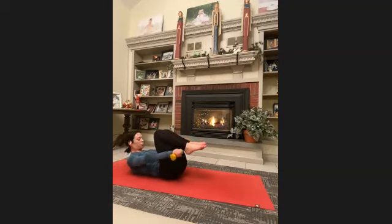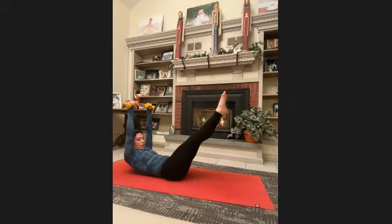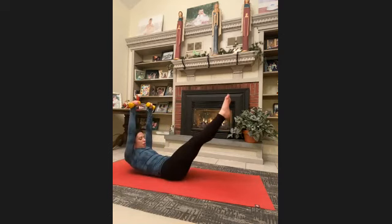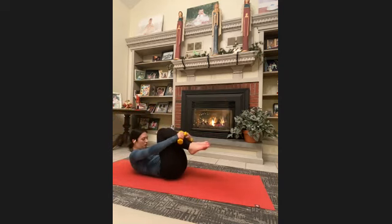Reaching back up. You're going to extend the arms up to the ears, legs out to that high diagonal. Hold. Circle the arms around, bring the knees back in, lift even higher. Reach out at the same time. Belly button is flat, hips are in line with your belly button and pubic bone. Circle around, lift up an inch higher.